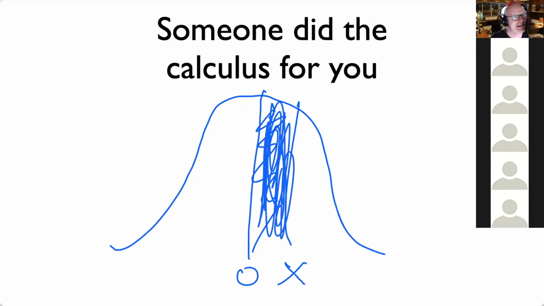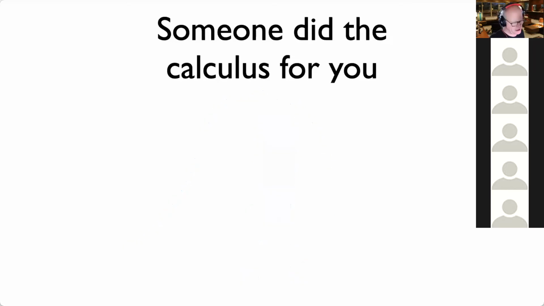In fact, there's always a shaded thing on the table, isn't there? And then you look up a probability. That's the area under that curve. You're literally looking up someone else's calculus, someone who did this a very long time ago. A long time ago, someone really nice did some calculus for you.